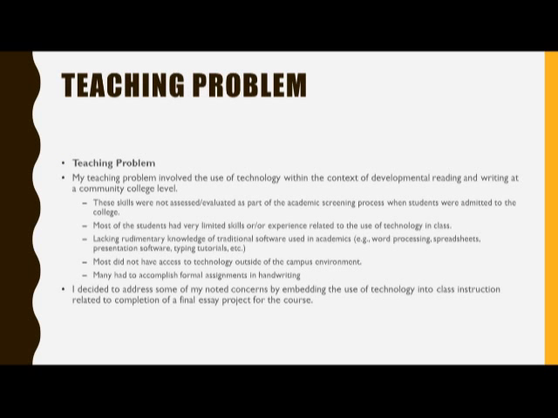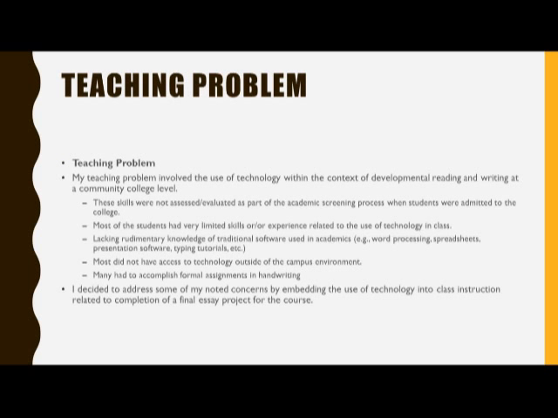Part of the problem was these skills were not assessed or evaluated as part of an academic screening process that's used when students are admitted to the college. I discovered that most of the students had very limited skills or experience related to the use of technology, especially in a classroom environment. They lacked the rudimentary knowledge of traditional software that is used in academics, like word processing and spreadsheets, various types of presentation software like PowerPoint, and even to the point of using a typing tutorial. Many of them did not even have typing skills.